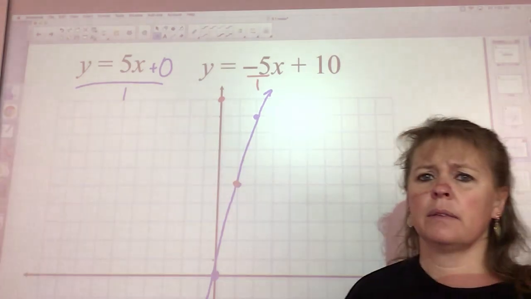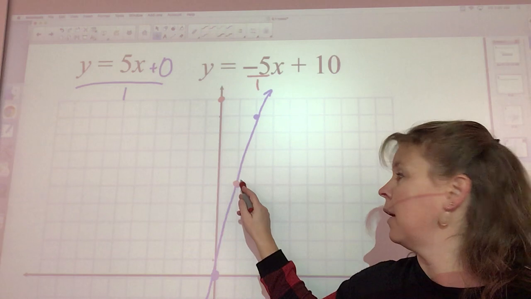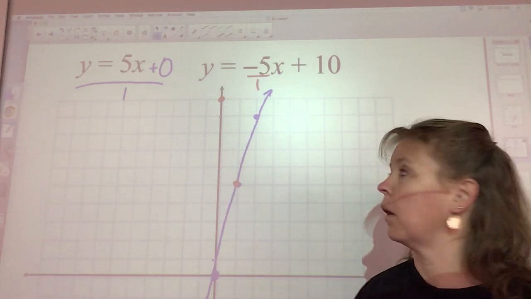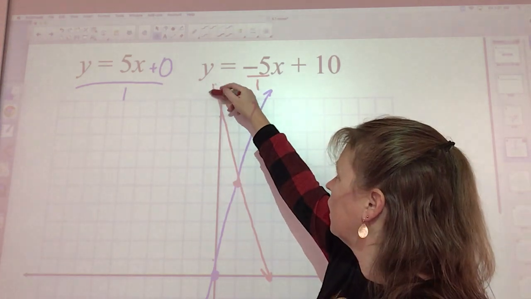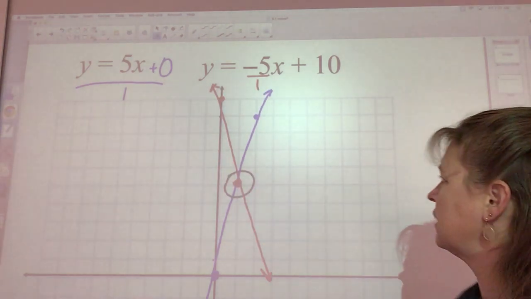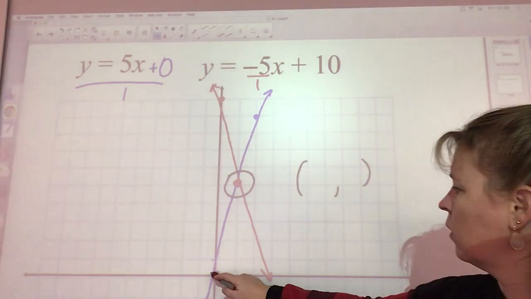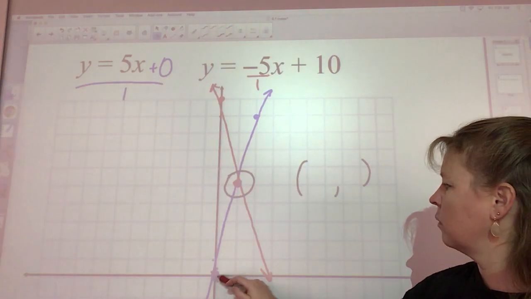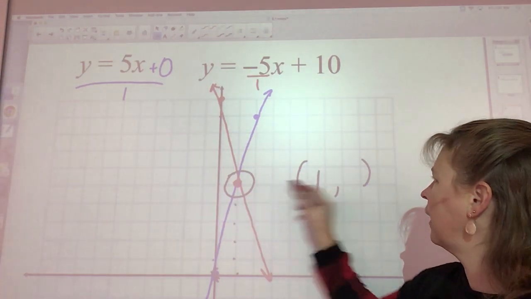And if they don't, for today, for the introduction, if they don't meet up at a point, then you made a mistake somewhere. Go back and double check your negatives or your slope. Rise over run. There they go. We found a point where they intersect. We have to count it as x and y. Go back to your origin and count from there. X went to the right 1 space and up 1, 2, 3, 4, 5.